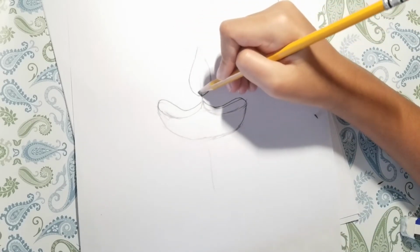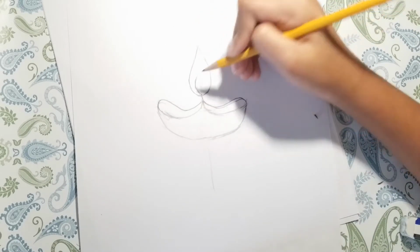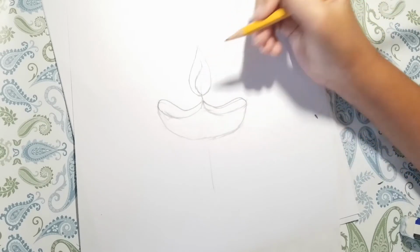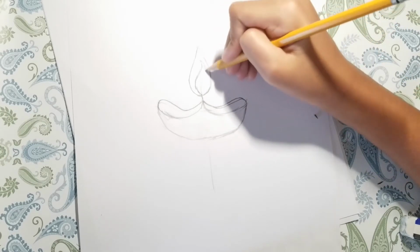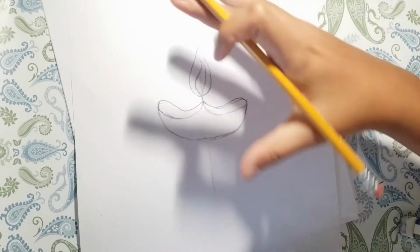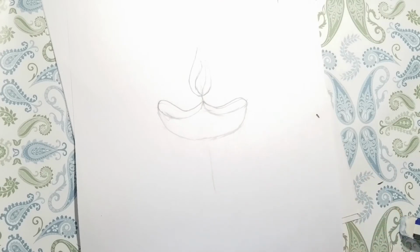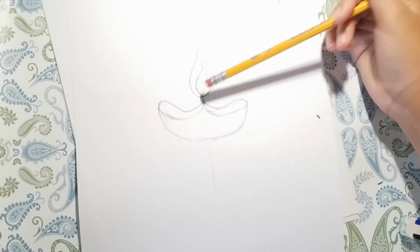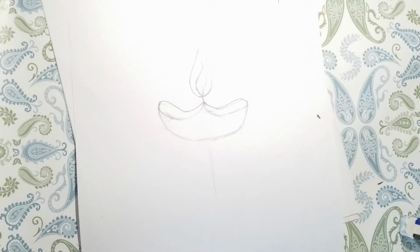So you wanna go like this, and you wanna cross over the center line and curve it and bring it back. So that's just to give it a little bit more dimension. So we're gonna be coloring this portion red and this portion yellow or orange.